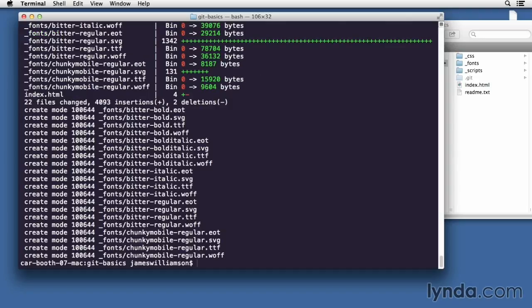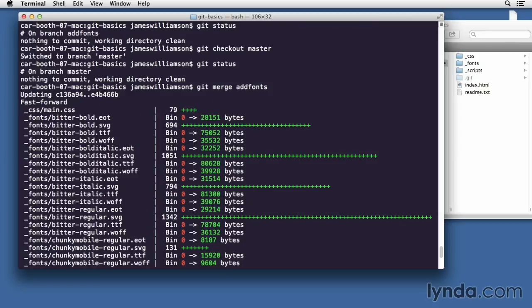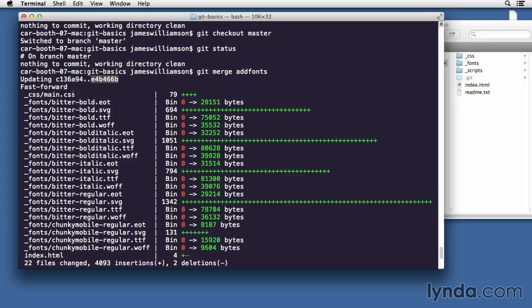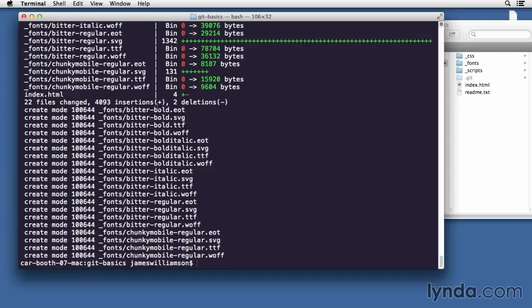So what's happened here, and if I scroll up, I can see all the changes that I've made. I did a fast forward. It says updating, and it's got the two commits. These are the hashes that represent those two commits. Fast forward essentially means that the current commit for Add Fonts is moved in front of the commit for the master branch, and then HEAD, which is the reference pointing to the current commit, moves forward to the new one. So really, we haven't merged changes so much as we've placed a commit within this branch and just moved ahead to it because there weren't any changes. It's a very simple merge. It gives a rundown of everything that's happened.